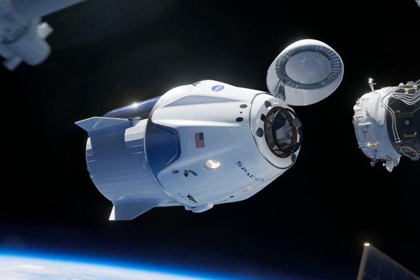The SPX-2 Demo-2 mission will complete the last milestone of the commercial crew development program, paving the way to starting commercial services under an upcoming ISS crew transportation services contract. On August 3, 2018, NASA announced the crew for the Demo-2 mission. The crew of two will be formed by NASA astronauts Bob Behnken and Doug Hurley.